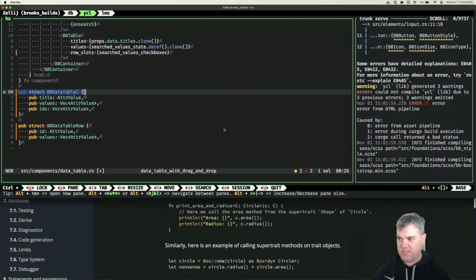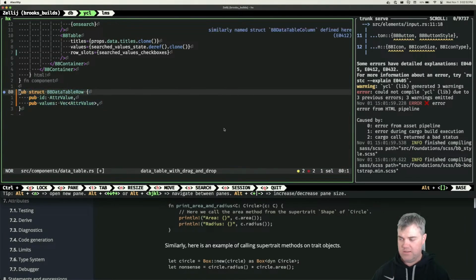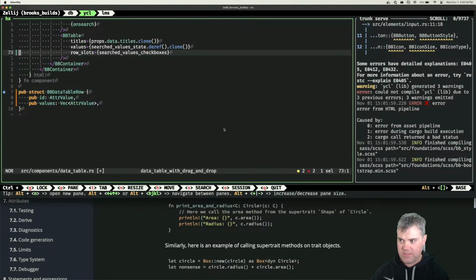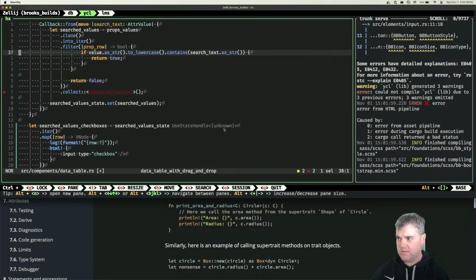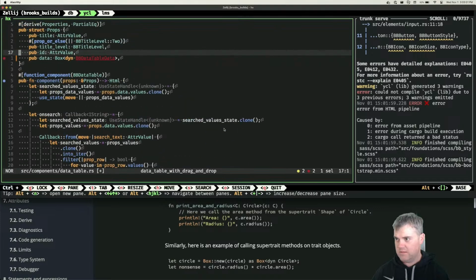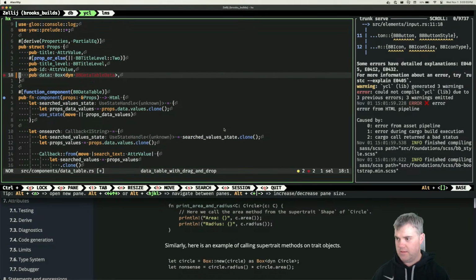Titles are not anything special. So if I just have the rows as my data, I have my rows. It's going to be BB data table row. Oh, but it's going to be a vector of it.